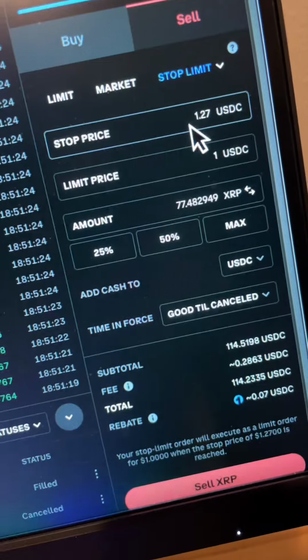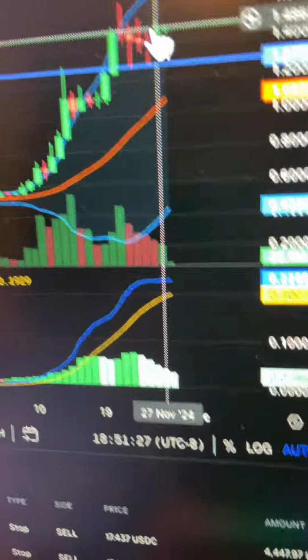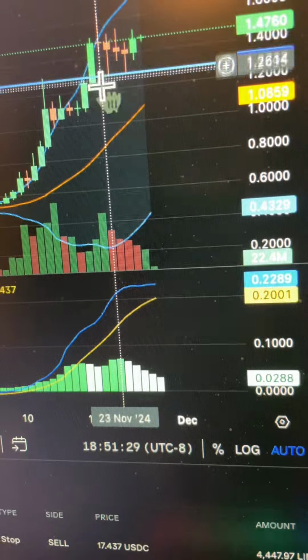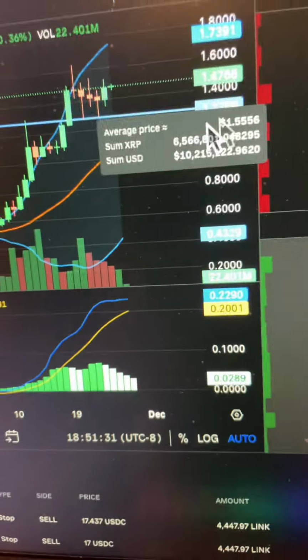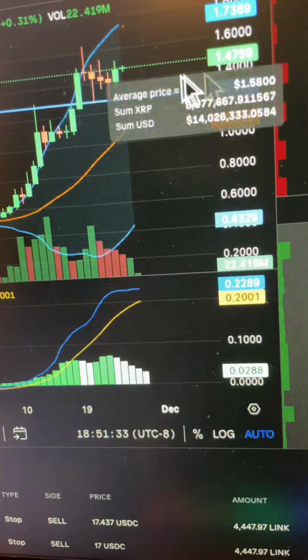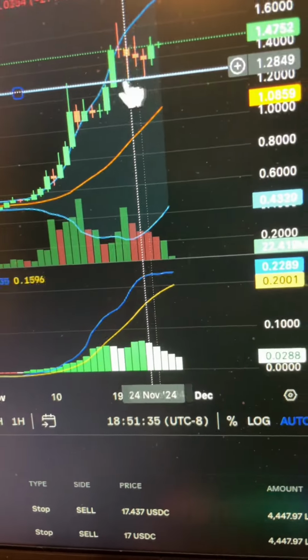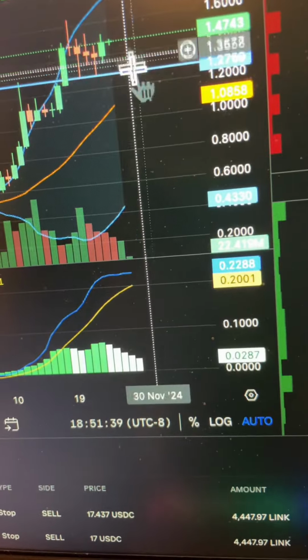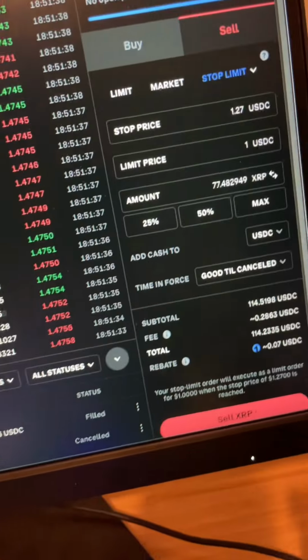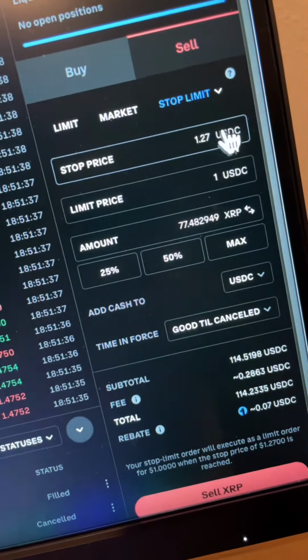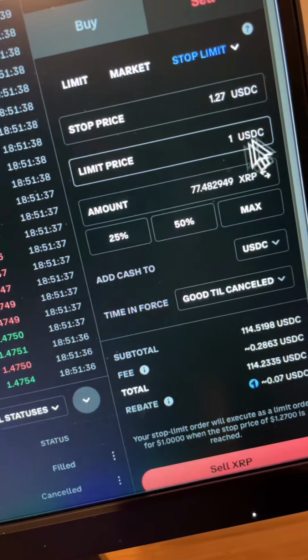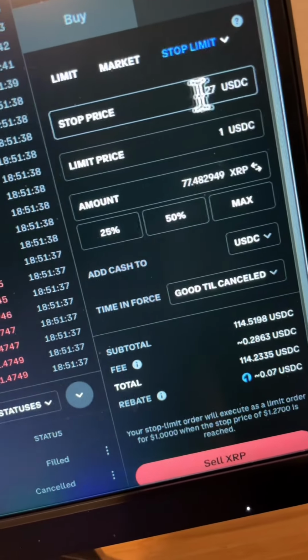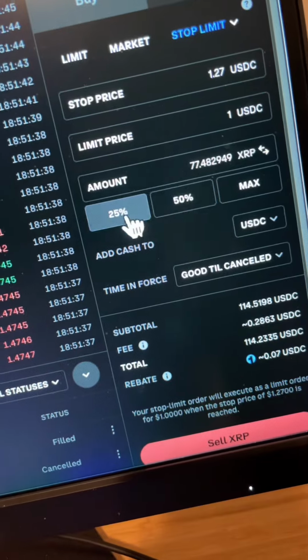Okay, so the stop price needs to be the level that you identified as your stop loss. That's right here on this chart, was going to be 1.27. Okay, because this is where we're identifying, right, the support. This is where the bulls are in control, right? They're not letting it go below that price. If it goes below that price, the buyers are no longer in control. So we set that at 1.27, and then I normally just make this the dollar amount below this level right here, and then you want to select the amount that you want to sell.